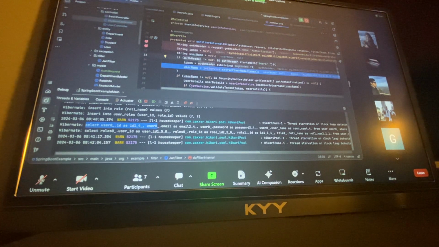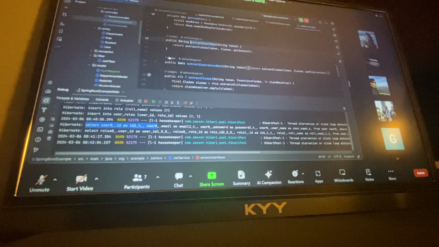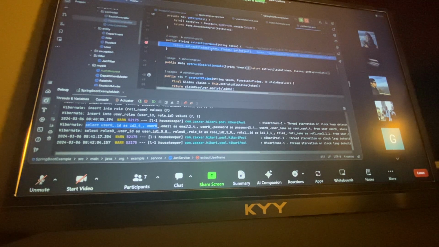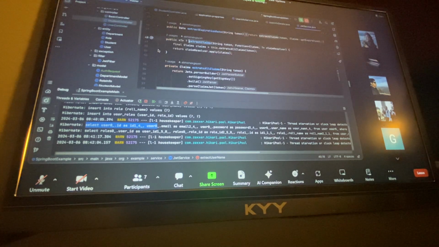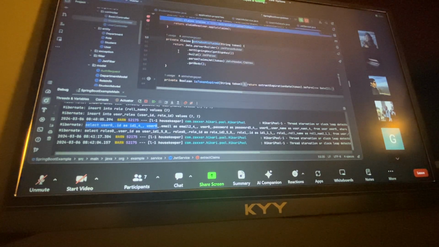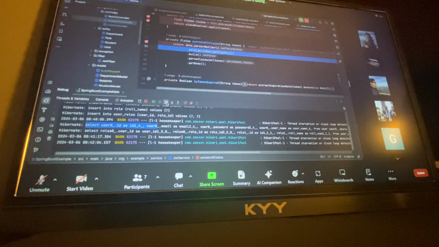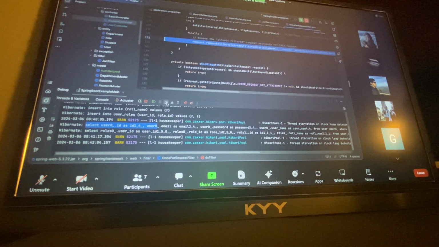That is why we are going to the service again to extract the username. I put a breakpoint here in the service. I will continue. You can see the token has come and the claim. Here you also have another method. Here you can see the step-by-step approach. So here, extract all claims. Here I am just extracting the claims that were constructed when we generated the token. Now I will validate.